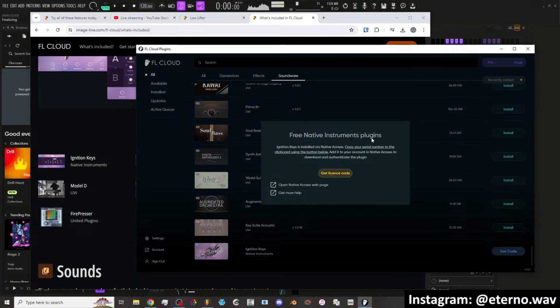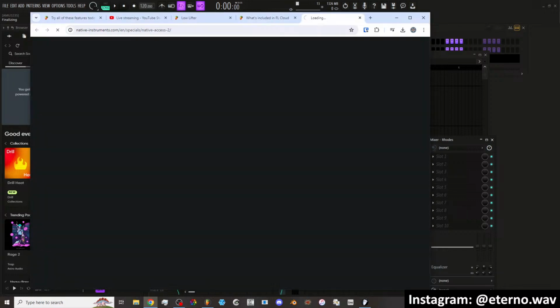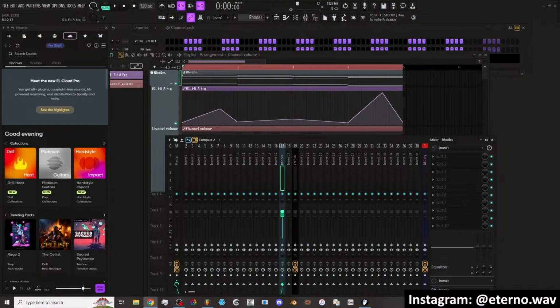Get code. Oh God. Free Native Instruments plugins. Ignition Keys is installed via Native Access. Copy your serial number to the clipboard using the button below. Add it to your account in Native Access to download and authenticate the plugin. Okay, let's do that, I guess. I don't think I have Native Access. I have to download it. It's completely separate.